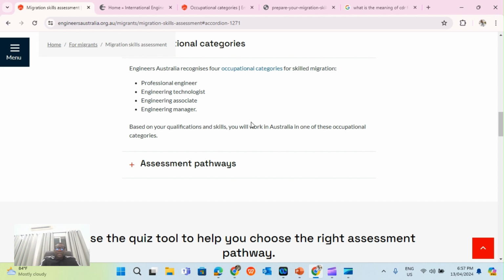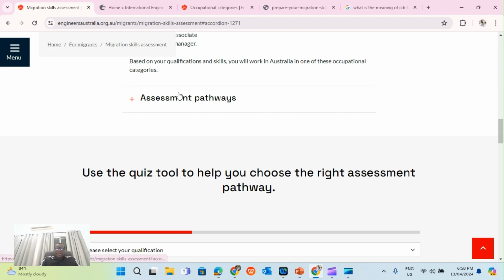An engineering manager is when you have either an engineering degree or not, but you work in an engineering field, but your work qualification tends toward engineering practices, and probably you are not into core engineering, maybe you're into things like project management and stuff like that. For example, if anyone is doing a bachelor's in project management in the engineering faculty, then you are going to end up in this area. So then you can apply as an engineering manager.